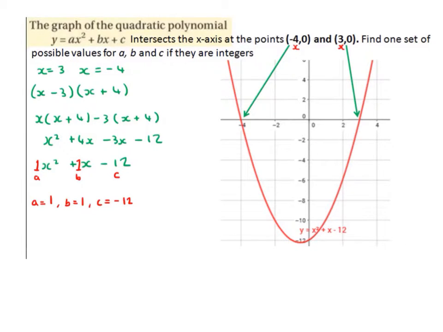We want to start off by taking our x values of each of the coordinates. So we have x equals -4 and x equals 3. What we're going to do is change their signs and put them inside brackets, so we get (x - 3) multiplied by (x + 4).